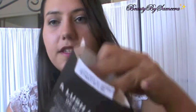So the only thing that I purchased at Lush was a bubble bar, and this is the sparkly bubble bar. I'm not really sure what it's called exactly, and I'm not gonna take it out, but I'm not sure if you guys can see inside, but it is super duper sparkly, and it's so pretty. I'll link Lush down below so you guys can go check out their website. They have amazing stuff for skincare, body, bath. I just really love it.